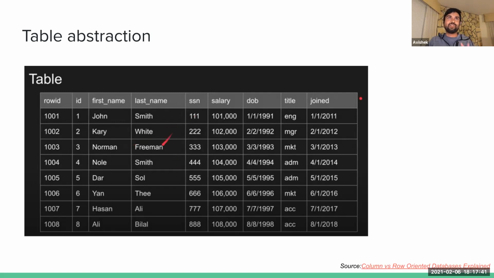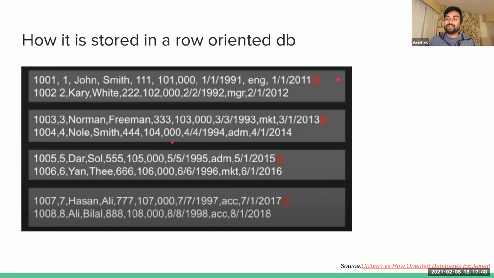It's not stored in this table representation like we are used to thinking of. It's actually stored in blocks, right? Blocks of bytes. And so there's row-oriented and column-oriented. This picture here is how a table might be represented in a row-oriented manner, stored on disk. As you can see here, all the columns of the row are grouped together, similar to how it would be in a table, and there's some sort of delimiter that says, hey, the next row is coming in.